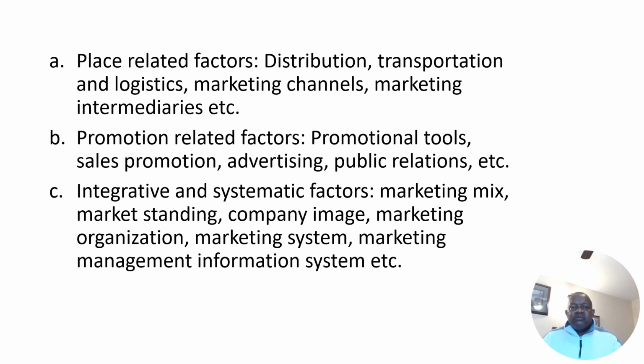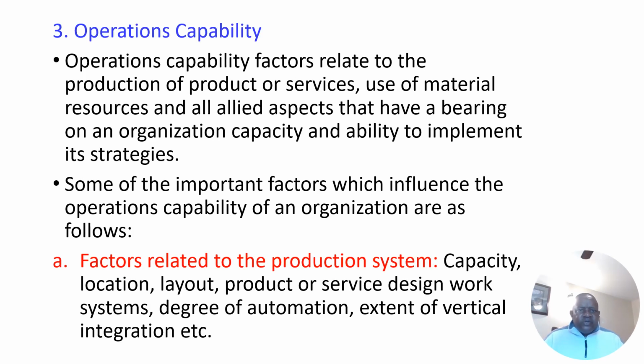Issues related to promotion, issues related to integrative and systematic factors, issues related to place-related factors. These are all things that are involved in the marketing capability. And then we have operational capability. Operational capability factors relate to the production of product or services, use of material resources, and all allied aspects that have a bearing on an organization's capacity and ability to implement its strategies.